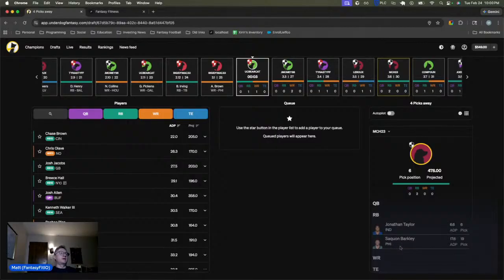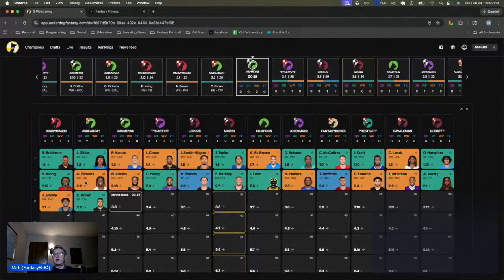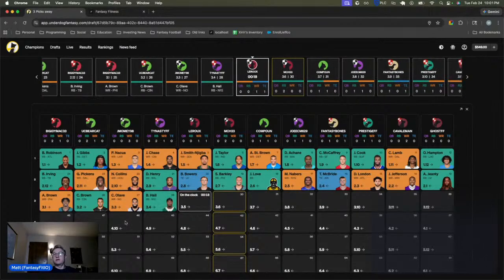So yeah, I like this start. I'm not going to say I love this start, but I think it's a solid start. So we'll see what happens here at 30. Kind of just seeing how the board wrapped around. So Bowers, then Henry, Nico, Pickens, Bucky. Brown gets pulled up here on the corner, and then Chase Brown, Chris Olave. This guy's doing kind of a 0 RB start.